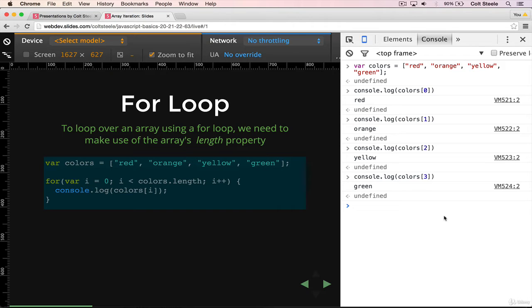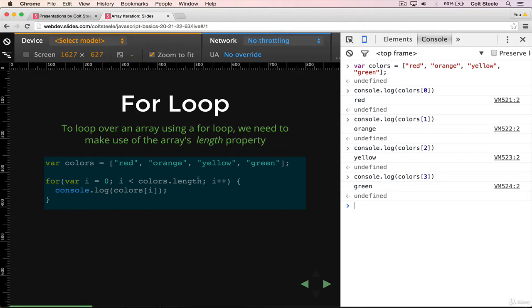Not to mention the fact that it's not DRY code. We're repeating ourselves all the time. So we use a loop to help automate this process. Because what we're doing here is the same operation. The only thing that changes is the number right here. And each time we're just adding 1. So we're starting at the beginning of the array and we're going all the way to the end. So you can just do that with a for loop, as you can see here.